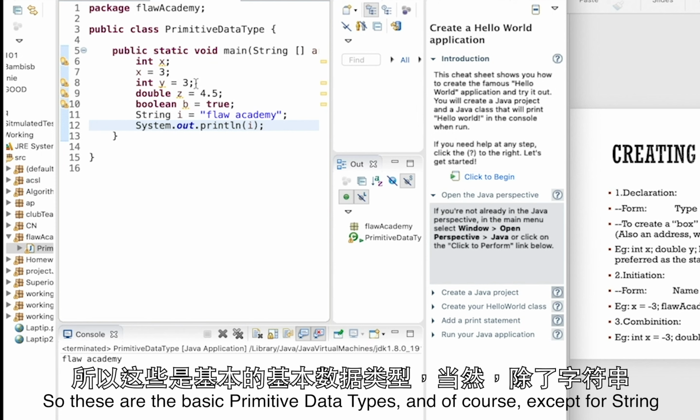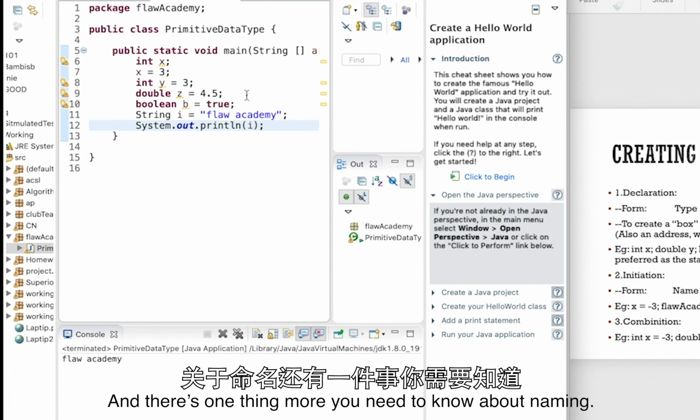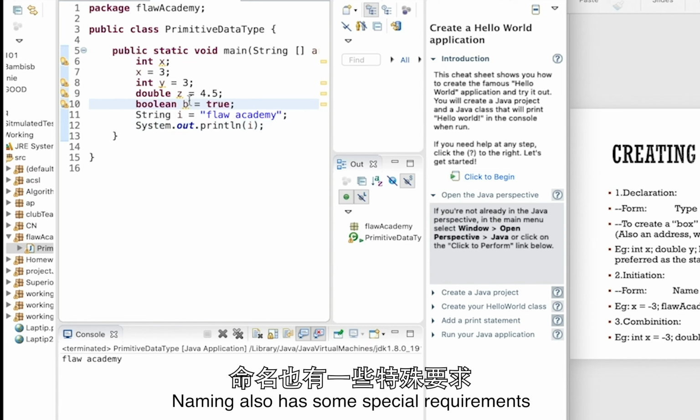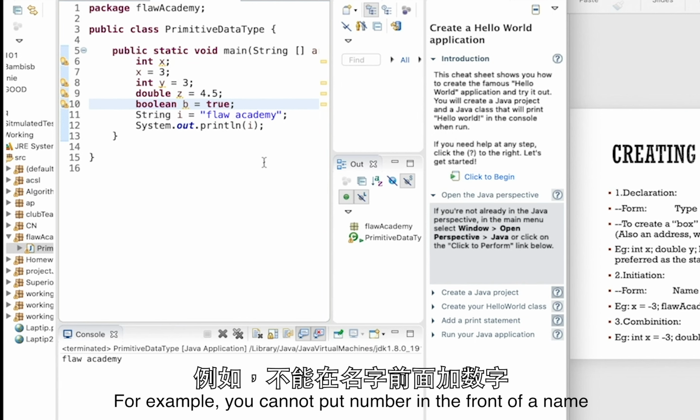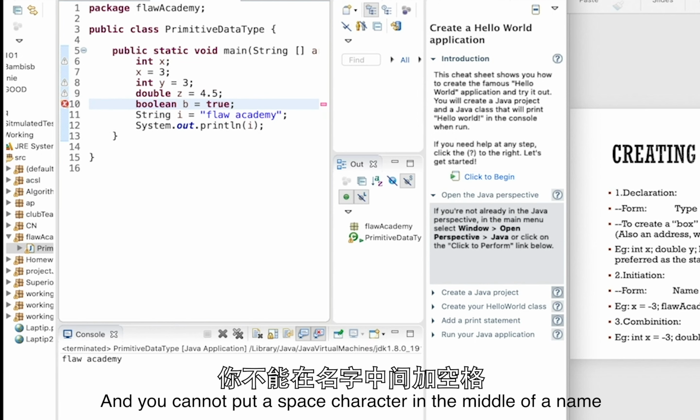So these are the basic primitive data types, and of course except string. And there's one thing more you need to know about naming. Naming also has some special requirements. For example, you cannot put a number in the front of your name, and you cannot put a space character in the middle of your name.